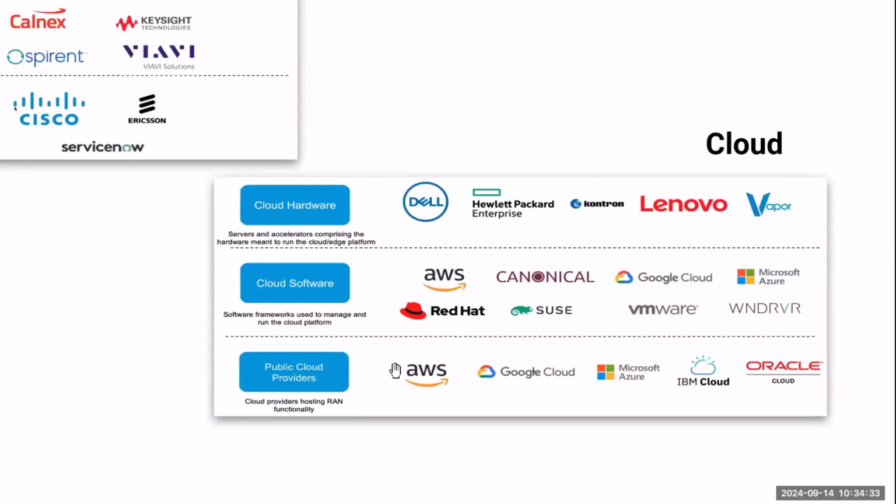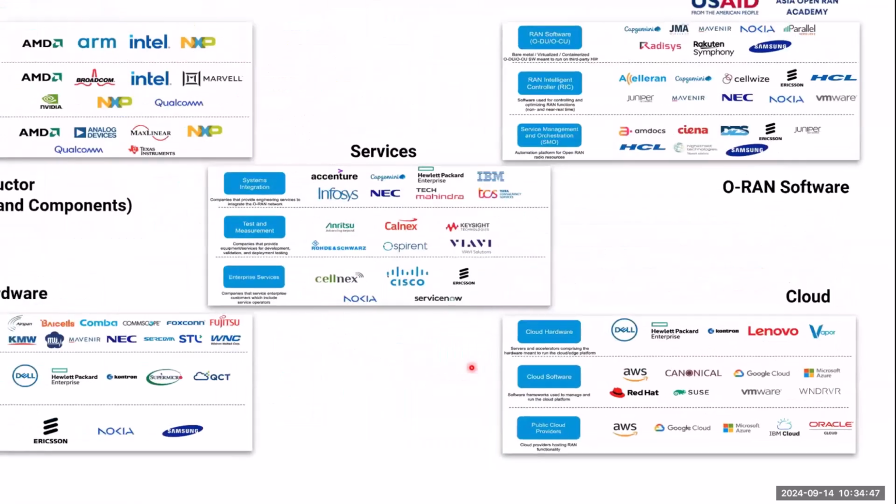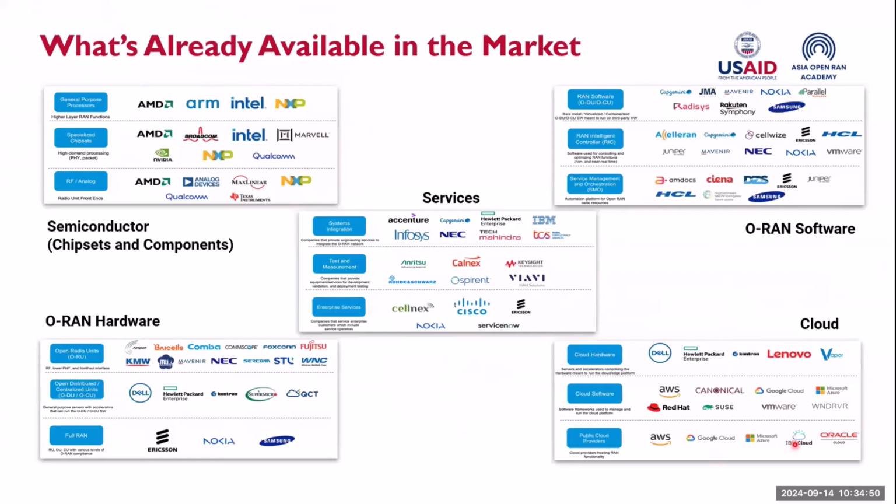Public cloud providers. So these are cloud providers hosting RAN functionalities. Okay, ito. So andyan si Oracle, si IBM Cloud, Azure, Google Cloud, and AWS. Yeah. So if you're in this kind of domain, no, you still have opportunity for Open RAN. Okay. So maybe mga hindi mo makikita na nagde-deploy na pala ng Open RAN, and then one of your key skills is nasa cloud. So you can also contribute sa Open RAN ecosystem. Okay, it's not only about telecommunications. As I mentioned, it's a merging of IT and telecommunication skill set.